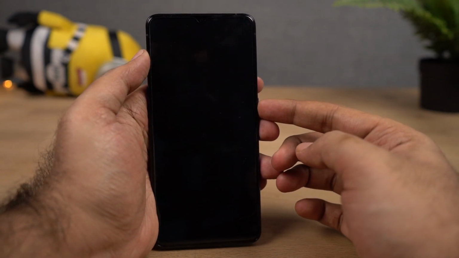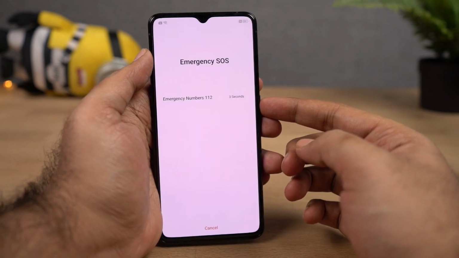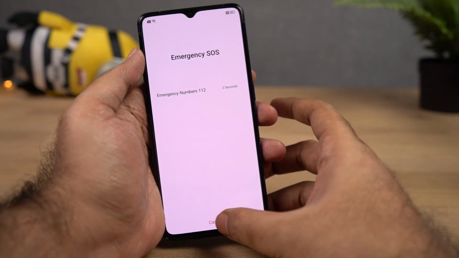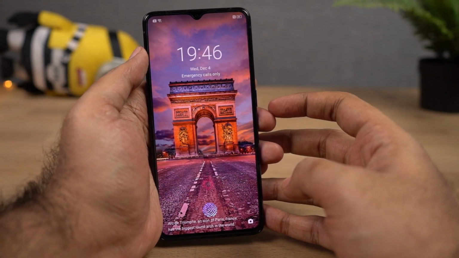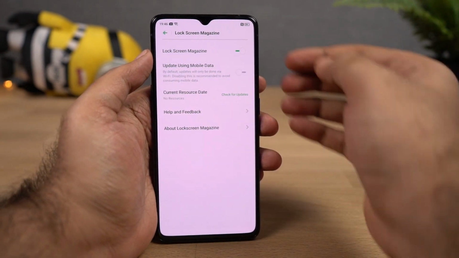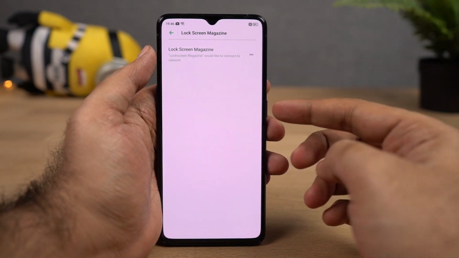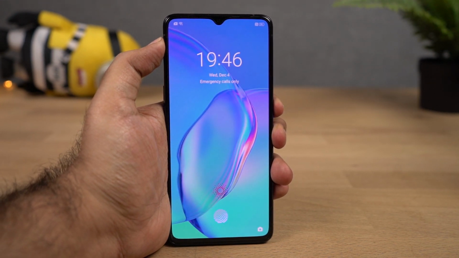First, here's a quick preview of the lock screen, and every time you lock your phone or every time you come to the lock screen, we see a different wallpaper. Some people like it, some people don't, especially I personally don't like it. So if you're like me and if you want to disable it, this is how you can disable it from settings. And now, here's the lock screen once again, and no matter how many times you come to the lock screen, we will have a fixed wallpaper.